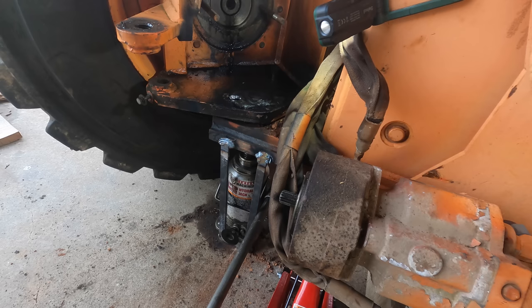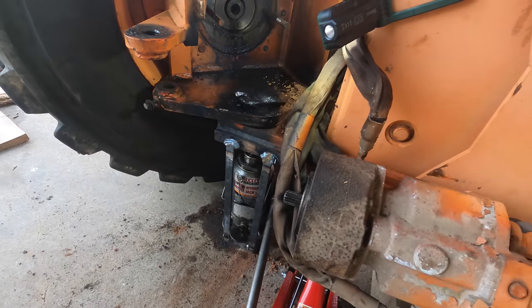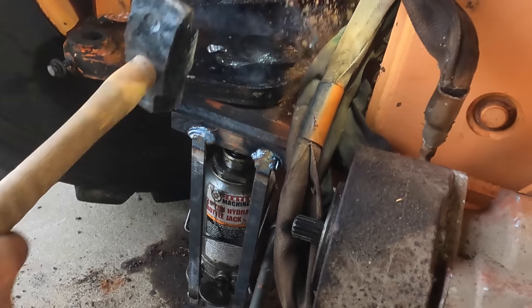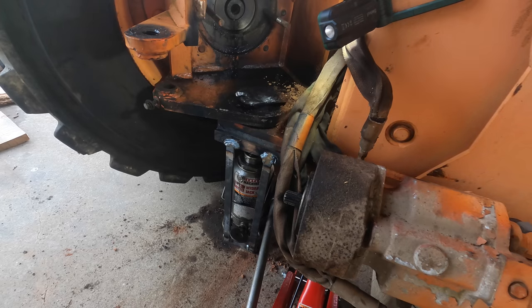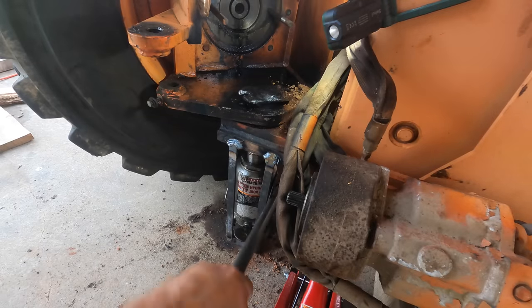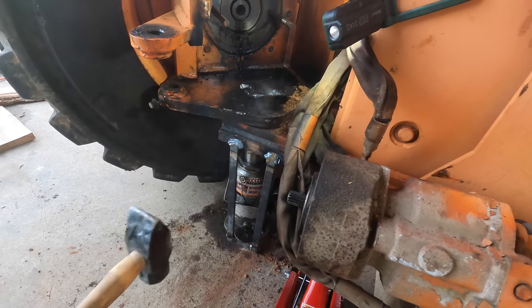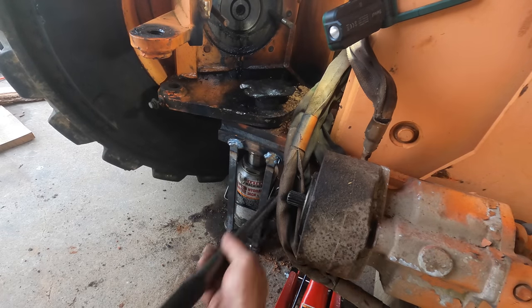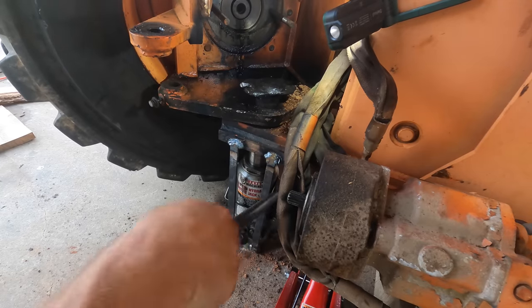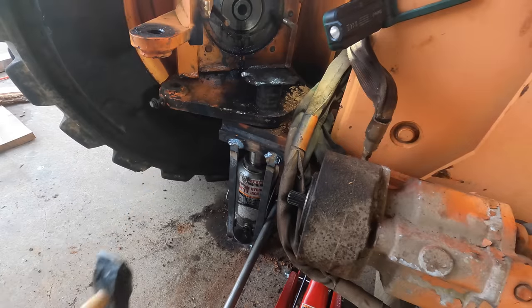That is absurd. So now it's bending this thing, I think. See how much has opened up there? Come on, man. It moved. Finally. Man, this thing is ridiculous.